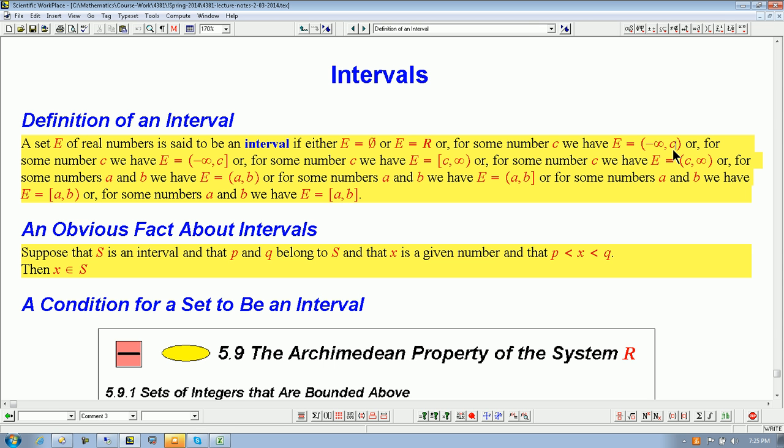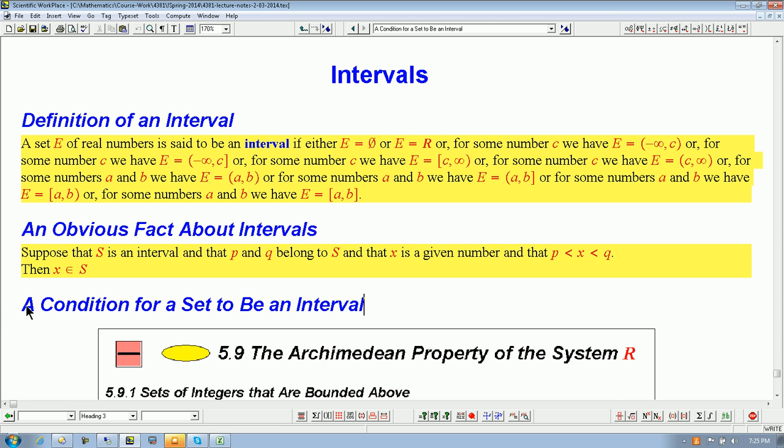So now, what if the set was this? It's the set of all numbers less than C. Well, if P and Q are numbers both less than C, then a number between them is also going to be less than C. Isn't that obvious? I think that in every one of these situations, it's an obvious fact that if you have an interval and you have two numbers in the interval, then a number between them has got to be in the interval. Is that a reasonable idea? Let me tell you, this is much harder. We're going to do something much harder.